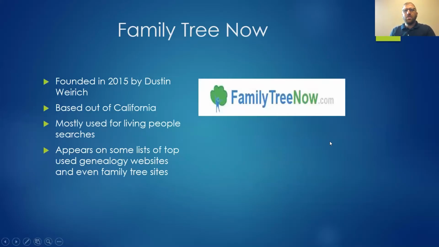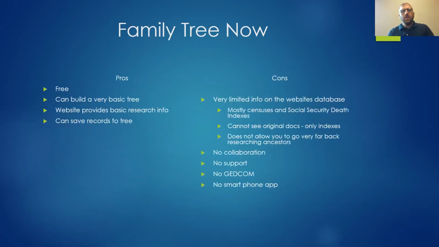So this is FamilyTree Now. This is my second of the free web-based trees. FamilyTree Now has only been around since 2015. It was founded by Dustin Wyrick out of California. The site is mostly used for living people searches. But because it's been so popular, it actually appears on some lists of top used genealogy websites for family trees.